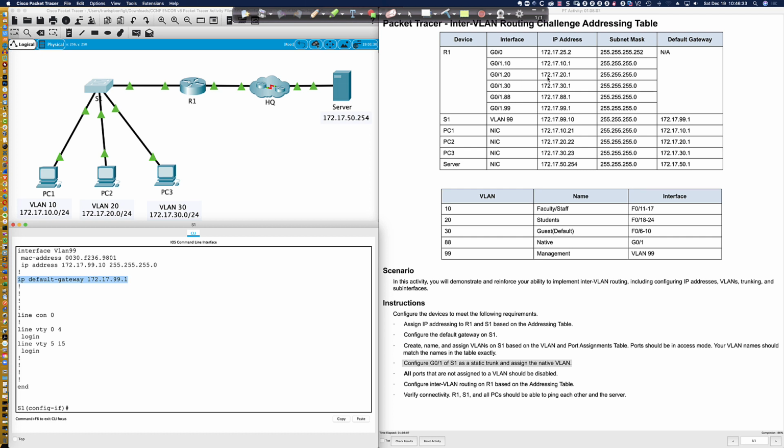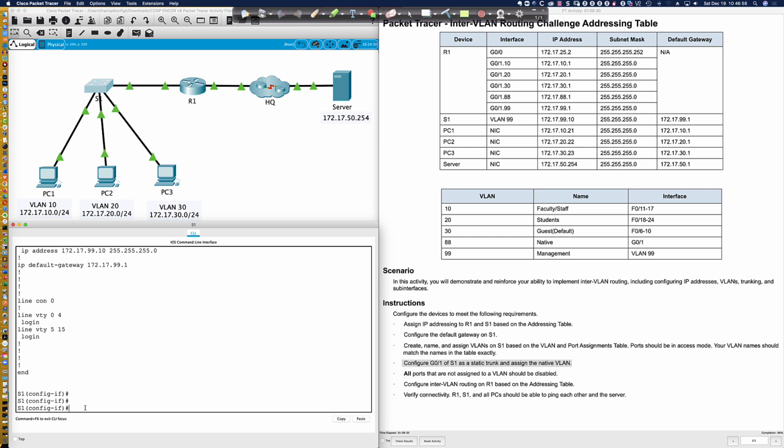All the sub interfaces that we configured, with the exception of the native VLAN sub interface, are serving as default gateways, meaning let's just get it to router 1 and router 1 will take it the rest of the way. Hopefully, right? As long as router 1 is configured properly. And so that's why we're able to do that right now.